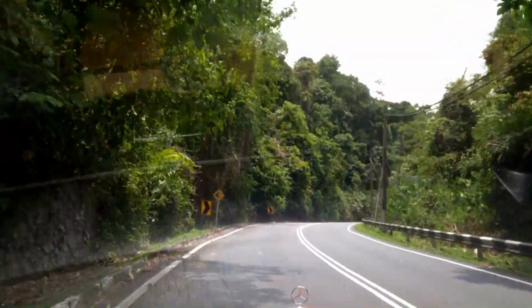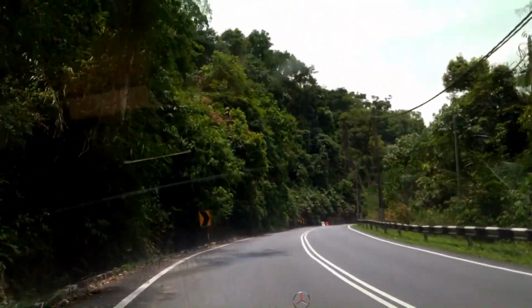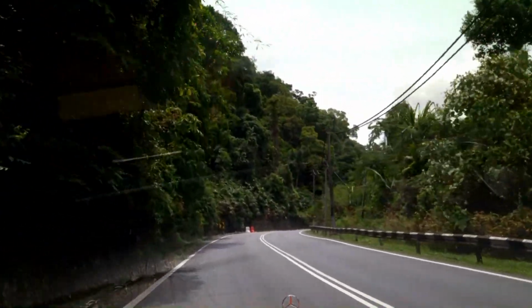Well, I wasn't allowed to film the process at the border, but finally the van had Malaysian tarmac under the wheels. Finally we have made it to Malaysia. We needed quite exactly 1.5 hours at the border, and it was a bit of waiting and a bit of discussion here and there, but finally it was not really any problem to enter the country.